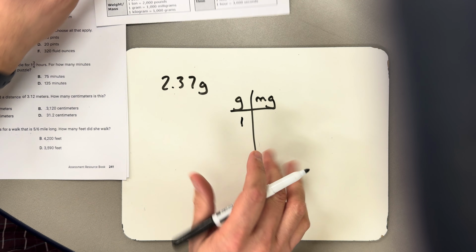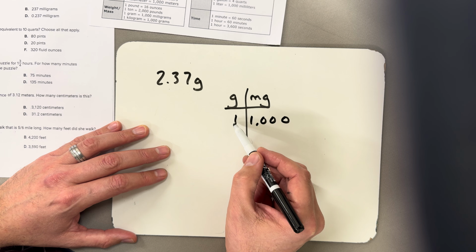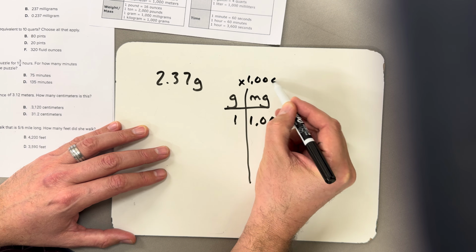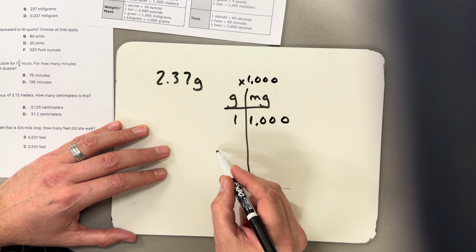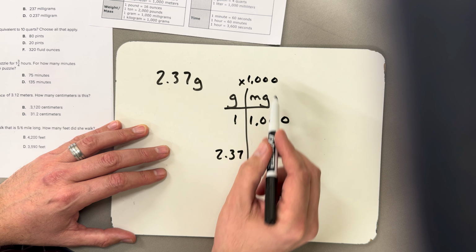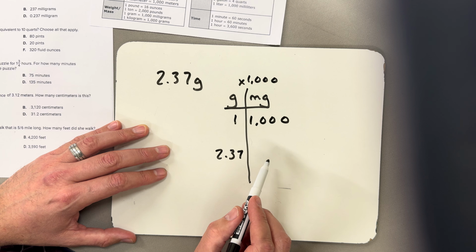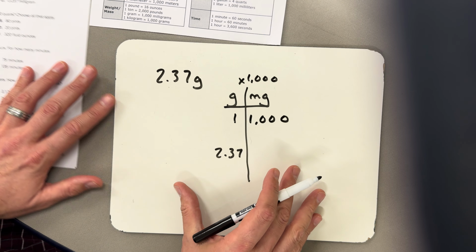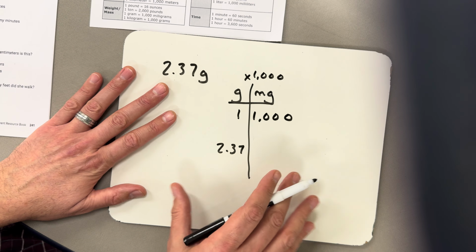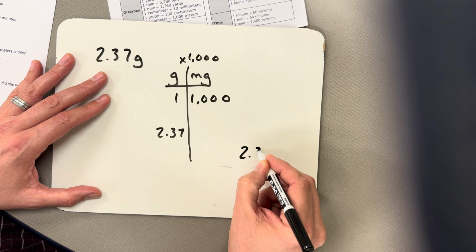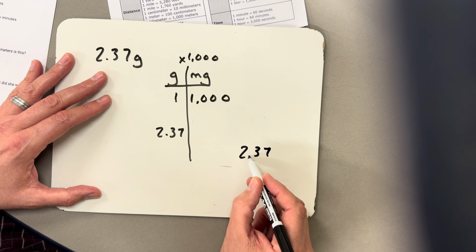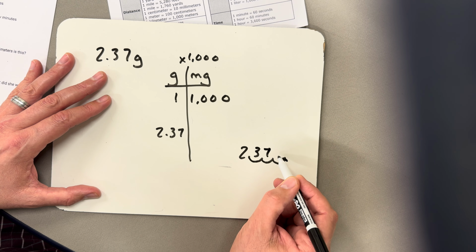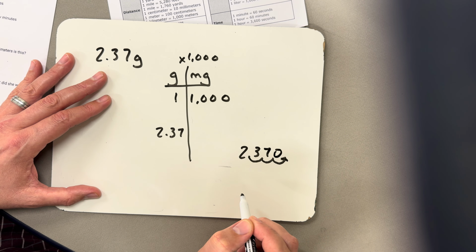What I recommend is you figure out what's going on here, right? What is happening to 1 to make it 1,000? 1 times what makes 1,000? So times 1,000. That means 2.37 times 1,000 will give you your milligrams over here, okay? Again, when you're doing multiples in the metric system, times 10, times 100, times 1,000, you can move that decimal point to show that you're moving by a power of 10, right? So if I have 2.37 times 1,000, I can start at the decimal and go 1, 2, 3. So now I've already passed what will be the ones place, so I need to put a 0 there. Otherwise, it's not going to make sense.